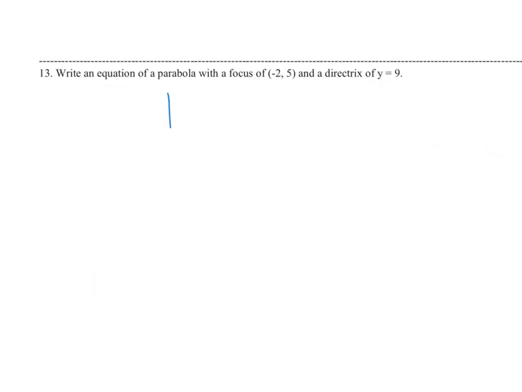This is the last question. It says, write an equation of a parabola with a focus of negative 2, 5 and directrix of y equals 9. I need to see the picture. So focus, negative 2, 1, 2, 3, 4, 5. Directrix is 9, so 5, 6, 7, 8, 9.